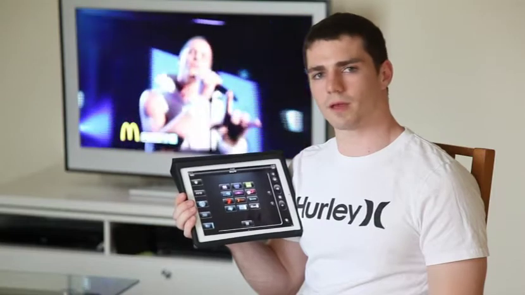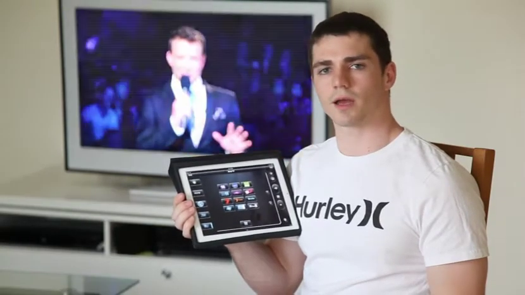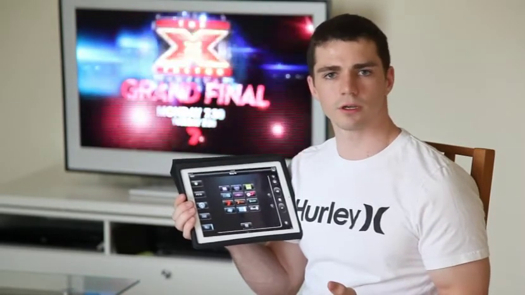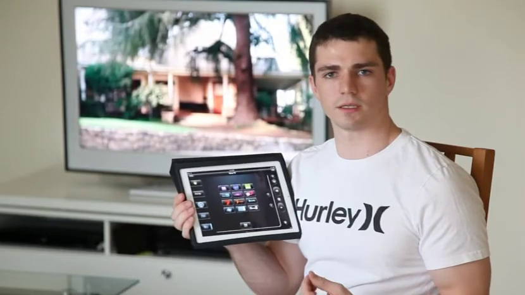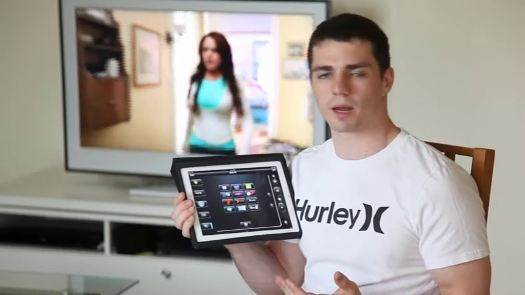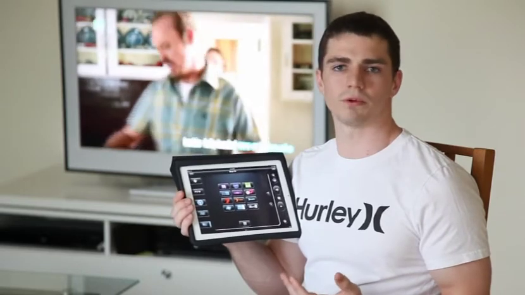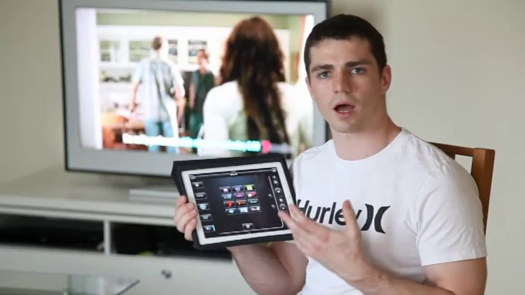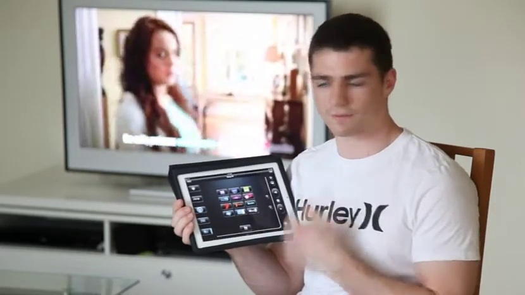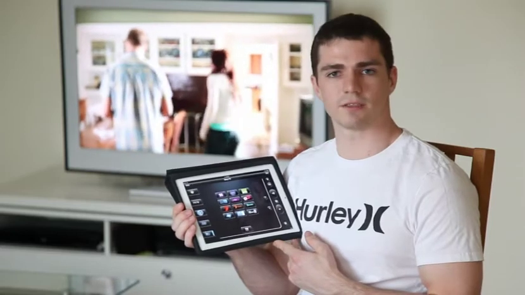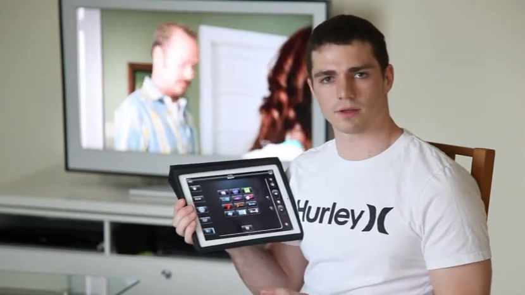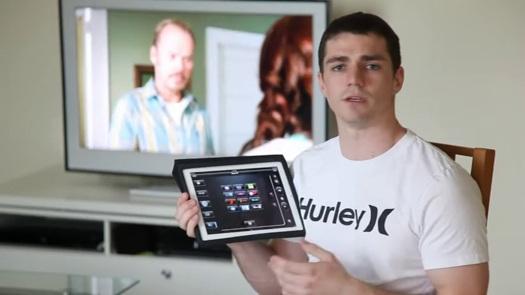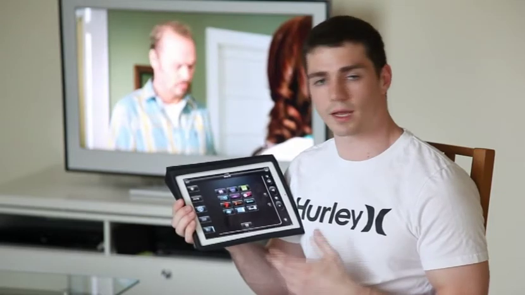Another con about having iRule is that you have to actually go out and purchase a controller, such as an iTach or a GC100, which can be reasonably pricey. You've got the basic iTachs, which cost around $100, and then you go upwards to $300-ish for the top of the range Global Cache GC100 series, as I have. They're reasonably expensive, but if you want to have all the functionality that does everything, it's worth paying for. I managed to get mine secondhand off eBay for $150 delivered, which is pretty good, and that's to Australia.